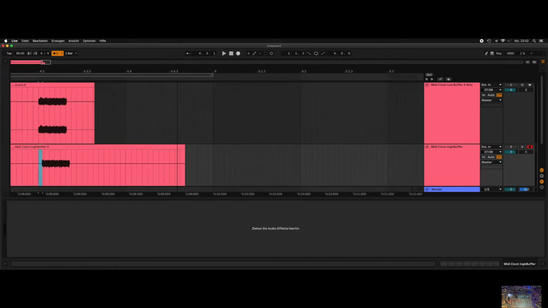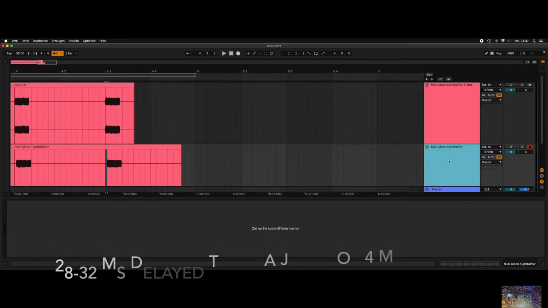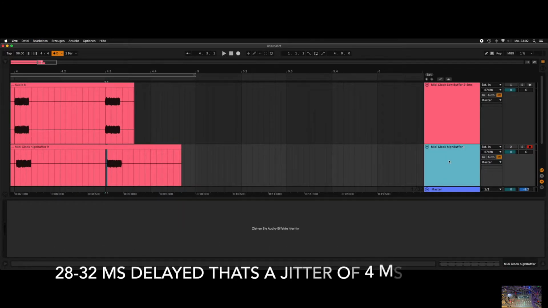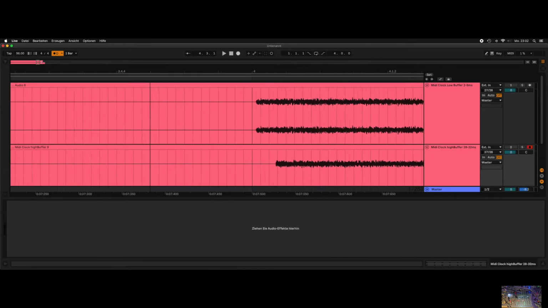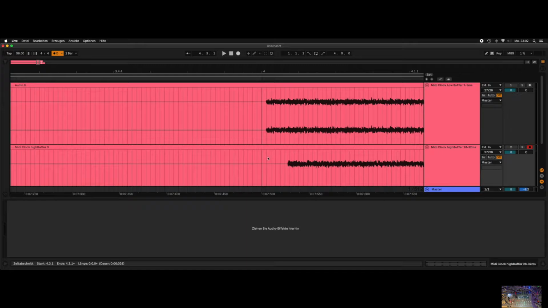That's it. 28 to 32 milliseconds. Yeah, that's also 3 to 4 milliseconds of jitter, like with the low buffer size, but we have a much longer latency here.